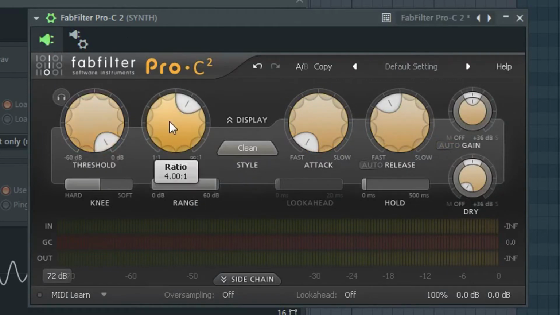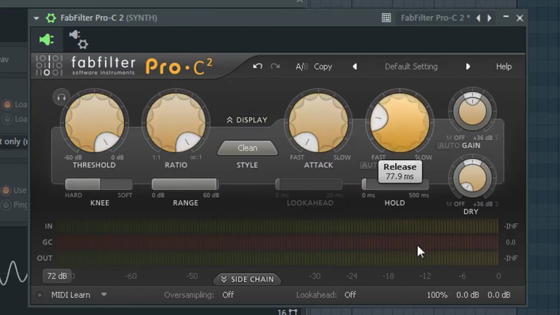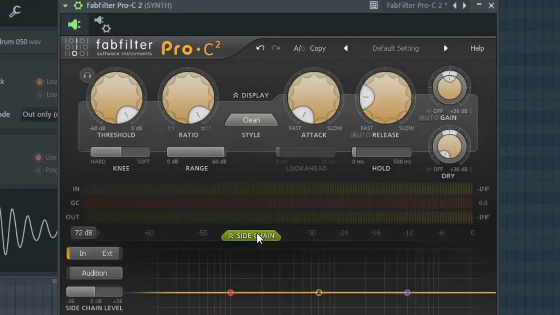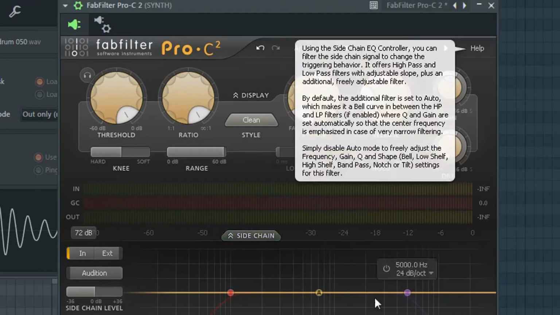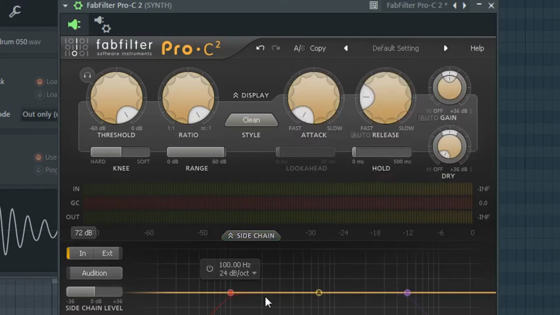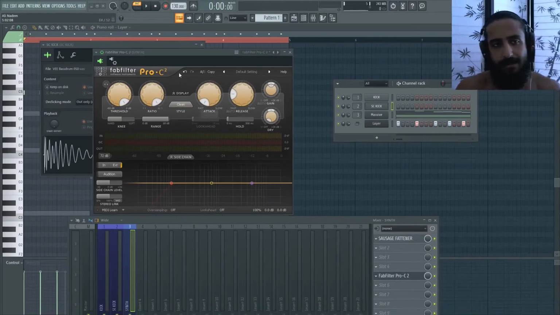We will turn up the threshold for now because we want to see it kick in. And you can bring the release maybe to like 60 ms. You can of course tweak these settings. Now the important information is all in the sidechain section. Go ahead and open up the sidechain section. We won't bother in this tutorial with frequency because that's more complex. We're just going with a classic sidechain. And go ahead and press external. And at this point, we have nothing going on yet because the threshold is what dictates at what level it's being sidechained. Let's turn on the synth and listen.